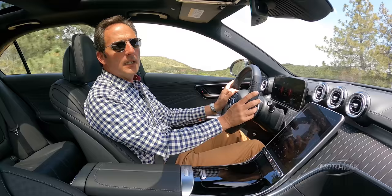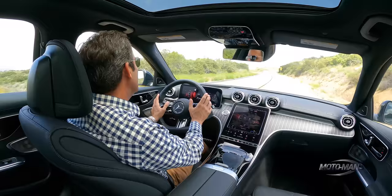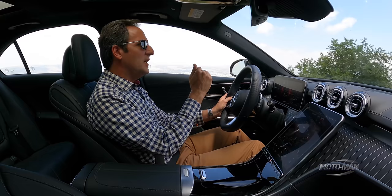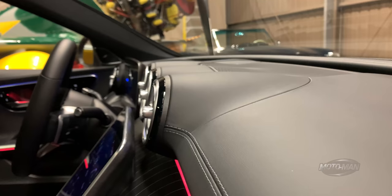So you and I need to have a come-to-Jesus discussion about the design — not the exterior design, rather the interior design. This should not be a surprise if you've seen the inside of the W223 S-Class: there's a lot of good, yet there's one very glaring error. Let's start with the good. Tactile feel is unusually good here. This one has one of the highest trim levels, which changes things — the tops of the door panels as well as the top of the dash is like a simulated leather with stitching throughout.